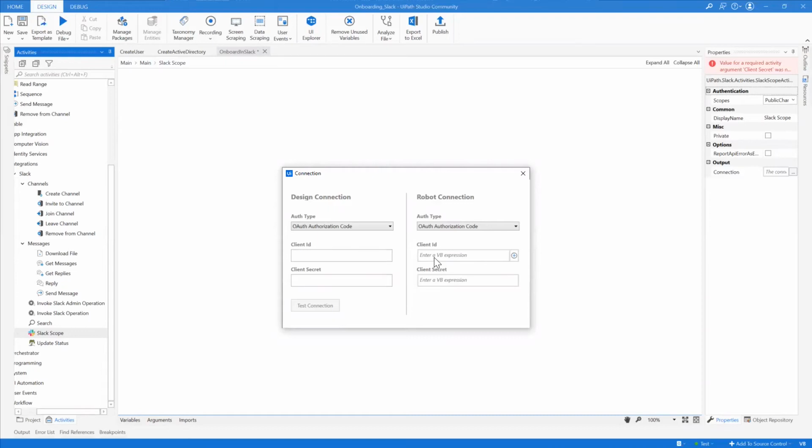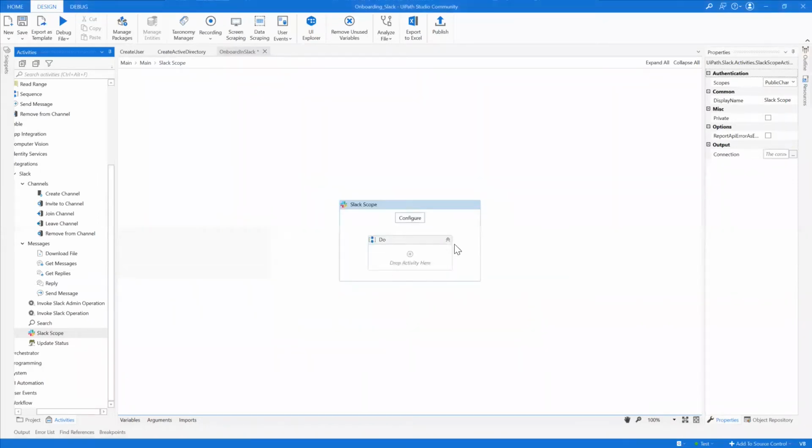So in here, you have to put your client ID and client secret. I have it configured already, so I'll just simply put it in. And then on the design side, you can also paste the information that you have so that you get the design time connection to it. The connection will be successful and I can actually perform whatever I want to do in here.